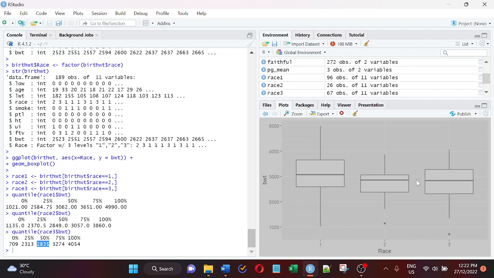Okay, so this is basically the box plot. You can show the median birth weight of different categories. Here it is very clear that the median for race 1 is much higher than race 2 and race 3. The spread of the box and the whiskers also shows the variation within the data sets. You can see that the largest variation is from race 1, because the maximum value and the minimum value are very far apart.